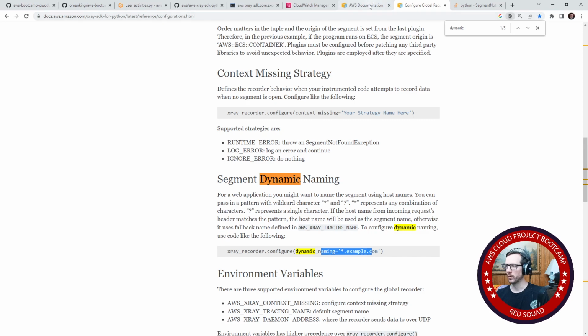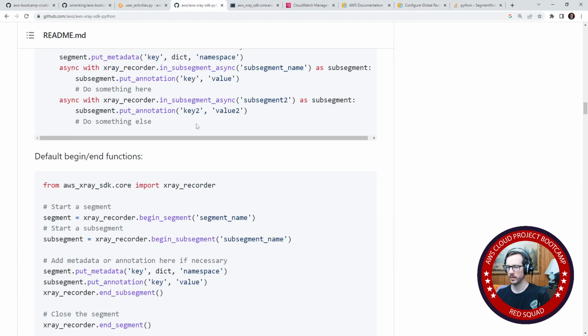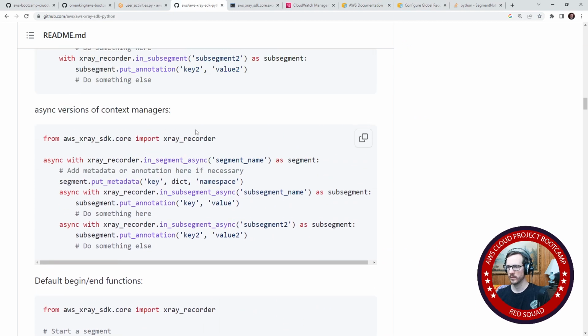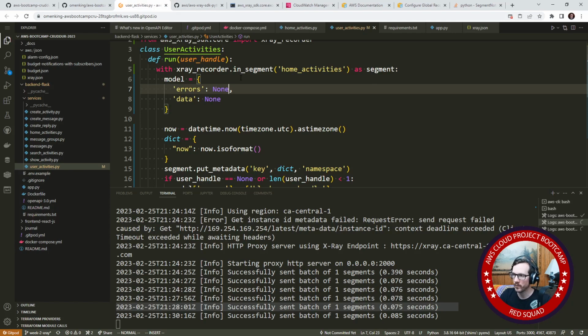So we'll go back over to the docs. I remember seeing that before. Start a segment, start a subsegment, add metadata. Okay, so this I thought would have created a segment, but I guess not. So now I don't trust it.